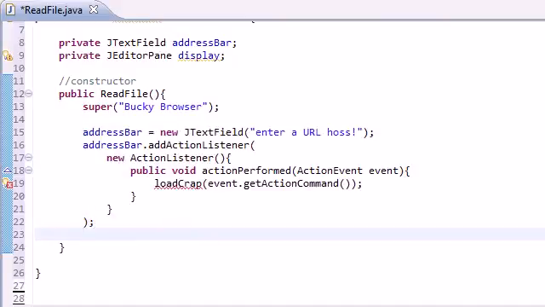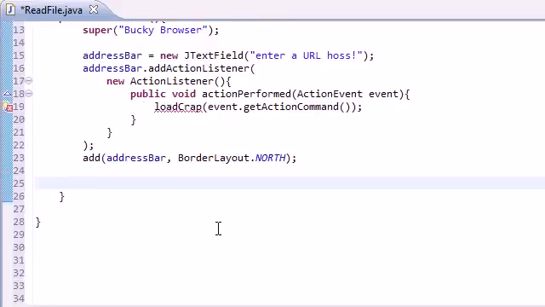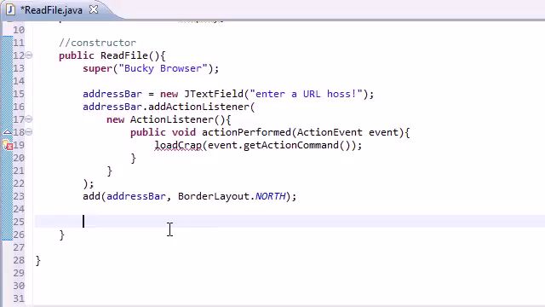now that we did all the coding of address bar, what we can do now is just go ahead and add it on the screen. So add address, two S's though, address bar, and where do we want to lay it? We'll just keep this simple. Border layout north. So pretty much now our address bar is appearing at the top of the screen. You can put it at the bottom if you want, but might as well keep things standardized.